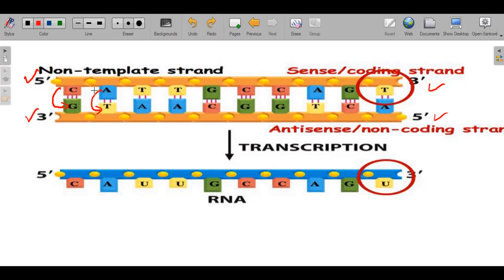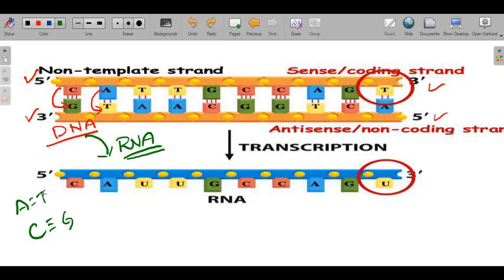When this same DNA sequence is converted into RNA, you can see some changes, as you follow the universal rule that A always pairs with U in the case of RNA. You don't see any T here, right? The C and G are quite common, but A and T are not. So you can always see A pairs with U. Be clear with these questions. If the DNA sequence is double stranded, it will always have the two strands antiparallel to each other.